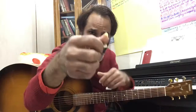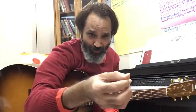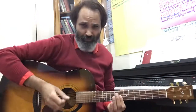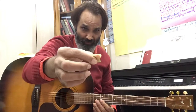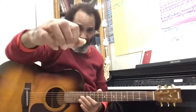Right, and some people also hold like this, which is not good. Your thumb should be flat while holding the pick. And all of those who have been learning on their own, sometimes they hold like this, which is not good. But that's the only way to make a curve. Even when we start teaching beginners, we tell them, okay, hold like this. But when they start playing notes on the first, second string, when they start progressing, again their position starts coming like this. So we have to keep telling them again and again that that's the way to hold a pick.